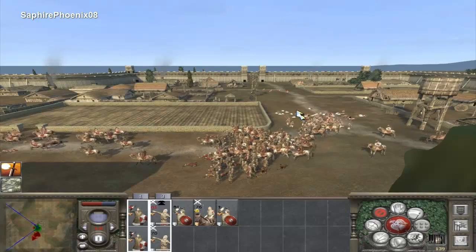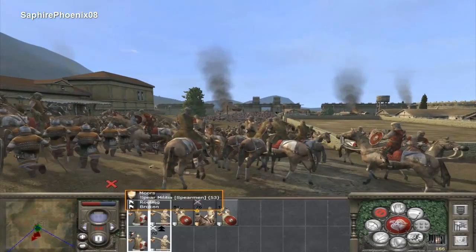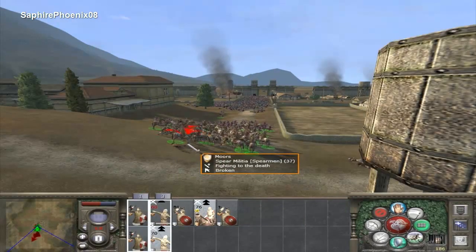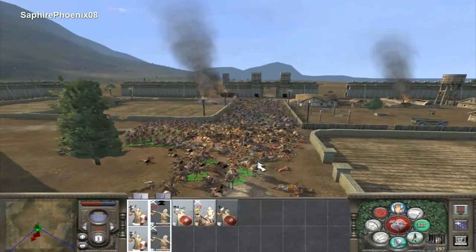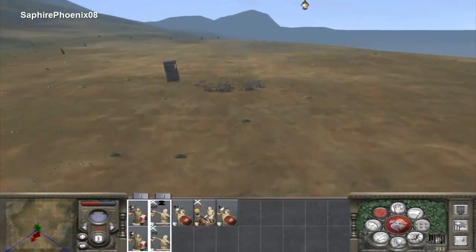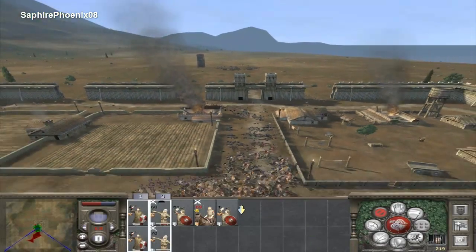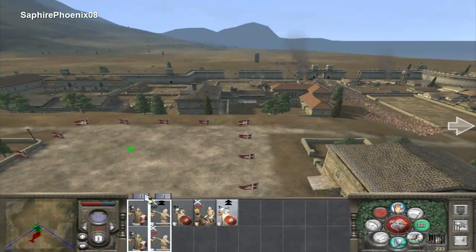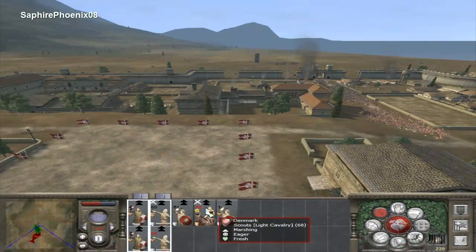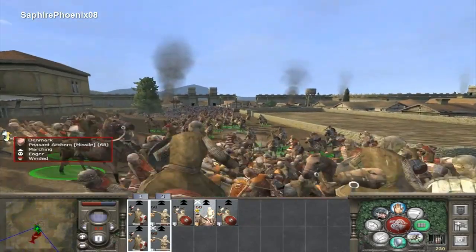Excuse me. Enemy General Fawn Mahub Scar. Okay, so all they've got left are their artillery units at the back here. Bring all my units back to the town center. Use my cavalry to mop up the rest of the enemy.